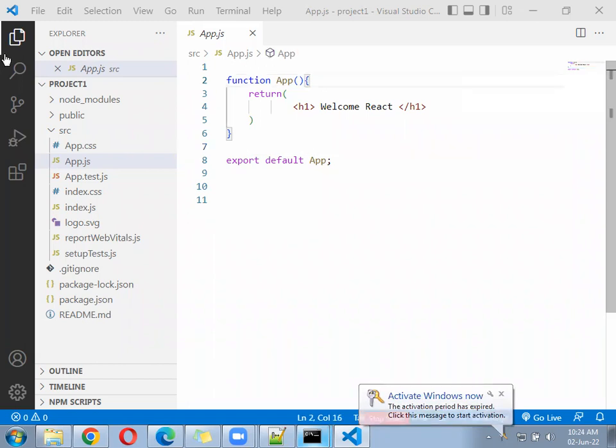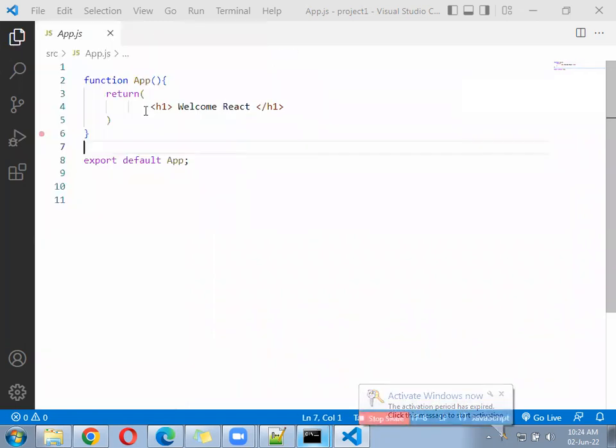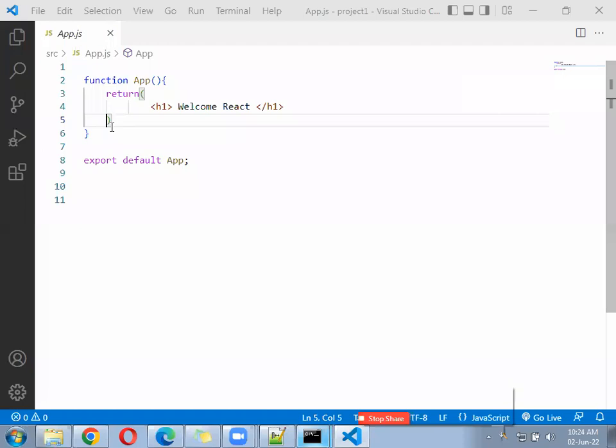I hope you wrote it. Just save the file. Automatically your page will get compiled and you will see the output in the browser. Save the file and go to the browser. The browser will reload automatically because the live server is running.